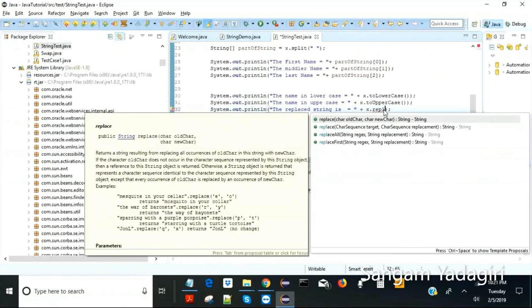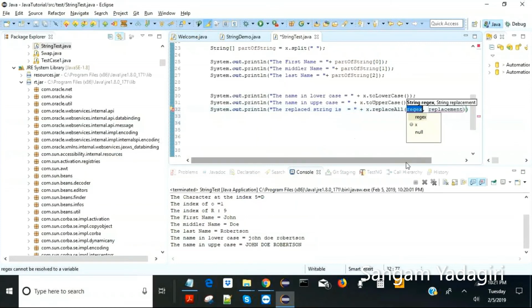There are a bunch of functions available: replace, but I am interested in replacing all spaces with underscores. That's my query, right? There is replaceFirst also. If you just want to replace the first space with an underscore only, then you can use that one. But my query is to replace all spaces with underscores, so that it will look like John underscore Doe underscore Robertson. Just an example, so we can use this.